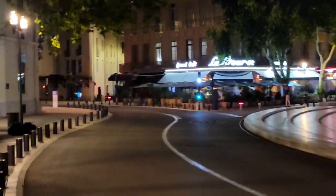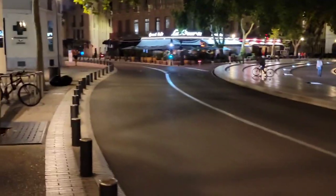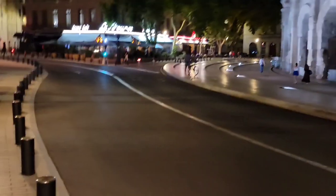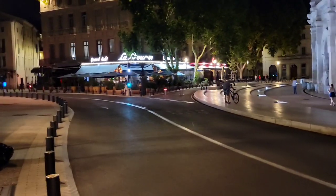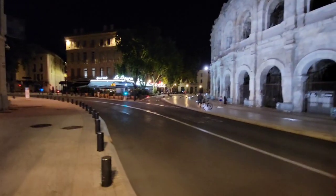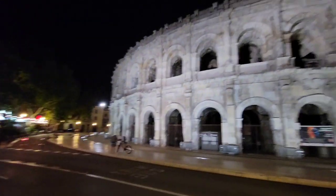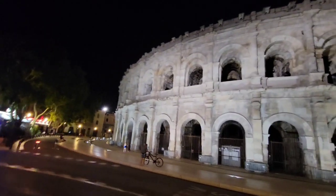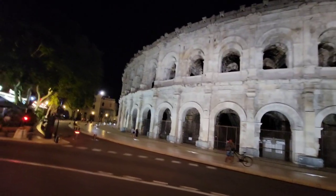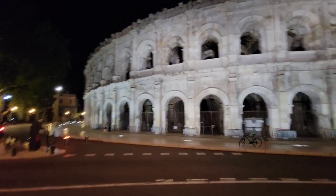We didn't eat at this little restaurant, but I'll probably say this 100 times in these videos: in Nimes, do a travel day in, then stay at the hotel, do a full day, and then travel day out. Give yourself one full calendar day here. I regret that I didn't, because I know there's a few museums, and I looked at somebody else's video, and this amphitheater is not hard to access. I wish I could have.